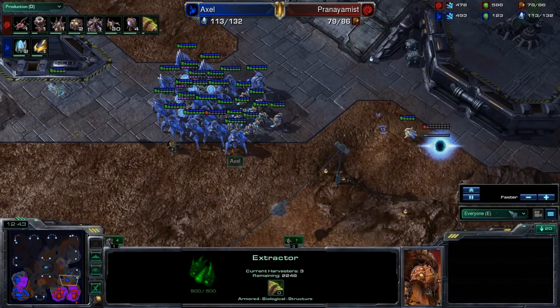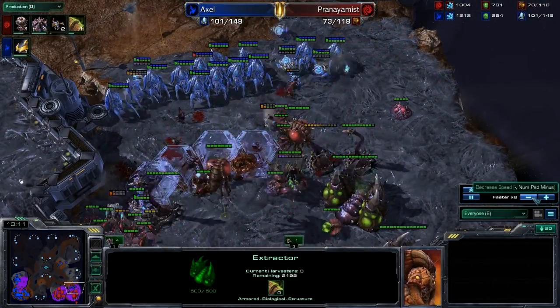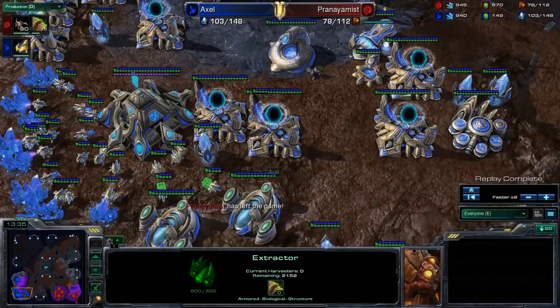But yeah, I'm coming forward. We can fast forward here. Guardian Shield. La la la la la. Die Spine Crawlers. La la la la la. We don't need to watch this. Yeah, and I just destroy him and he loses the game. So, yeah, that's it. Thanks for watching.